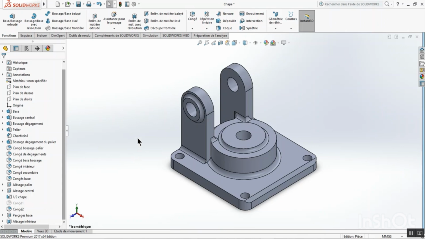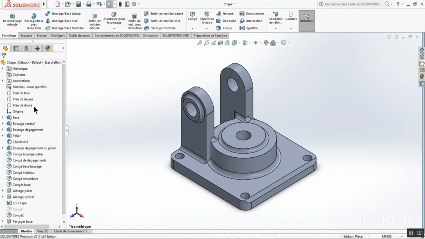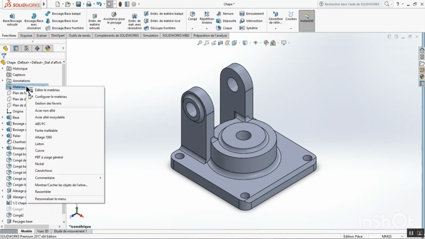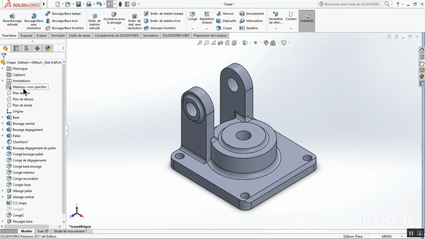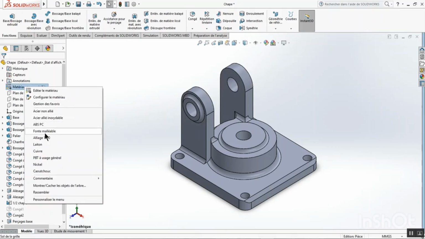Now we will teach you another modification that you can do with the Feature Manager. It is a very interesting function. This simply corresponds to choosing the material of the part. We right-click on material. Material not specified. If the material appears in the list, then of course, we click on the appropriate material. Our material in our case is alloy 1060. You will learn as you use SolidWorks. There are a lot of materials in the SolidWorks library we can use and modify at any moment.